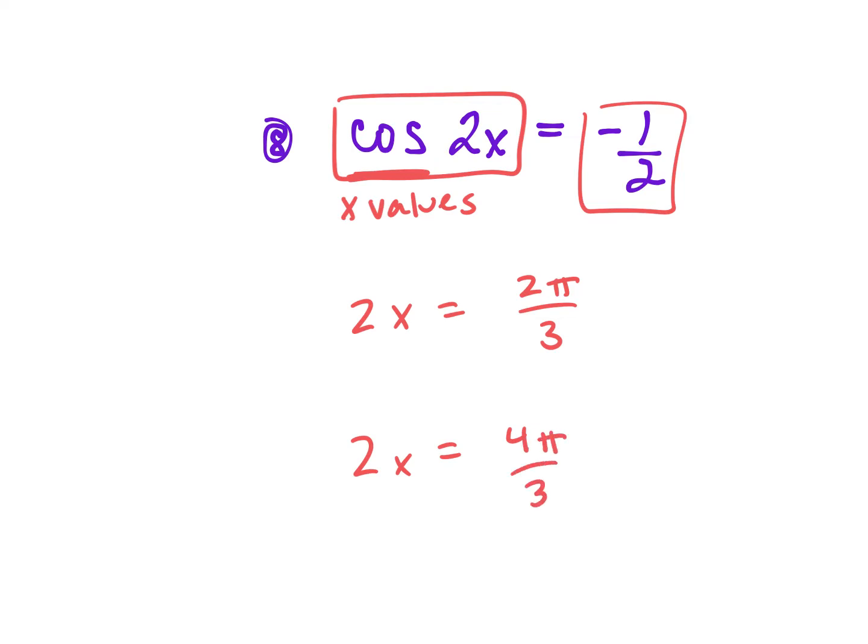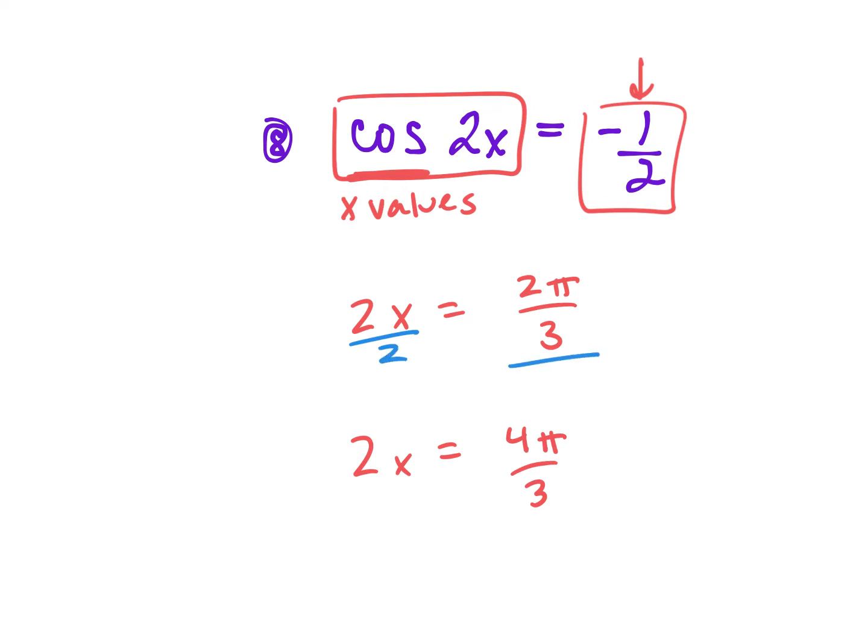So remember, on your quiz or on your test, you're going to get the unit circle, you're going to get the identities to help verify, and then your sum and difference formulas also. So here we have to look at our unit circle, find where the x values are negative 1/2, and that's at 2 pi over 3 and 4 pi over 3. Now the last step is we have to get rid of this 2 that's being multiplied to the x. So how do I get rid of the 2?